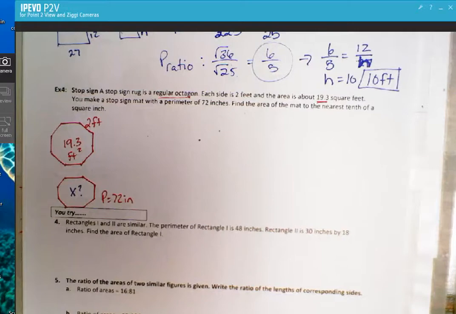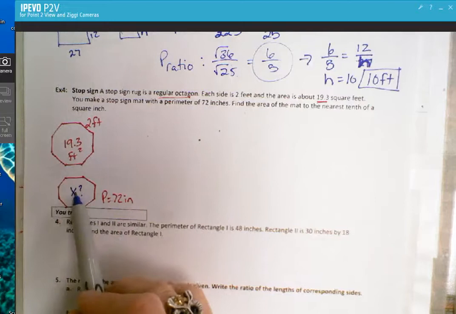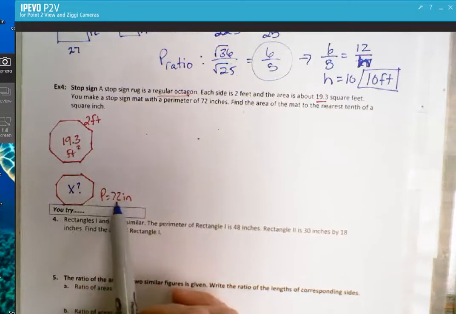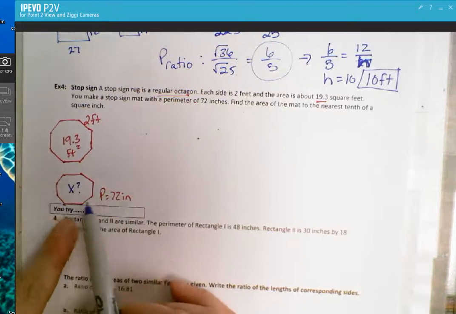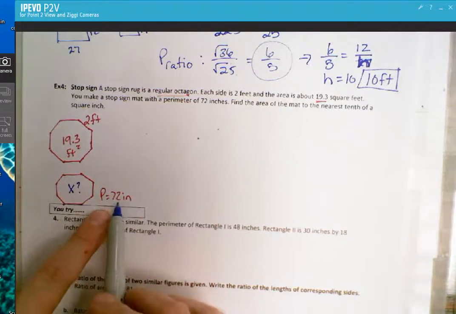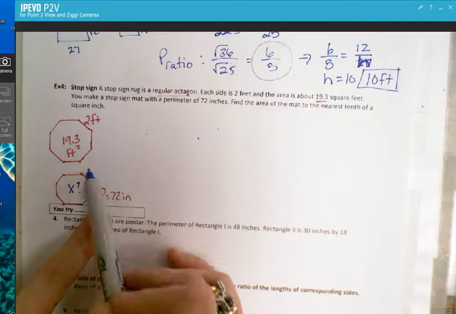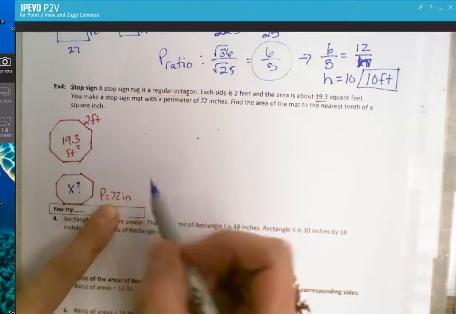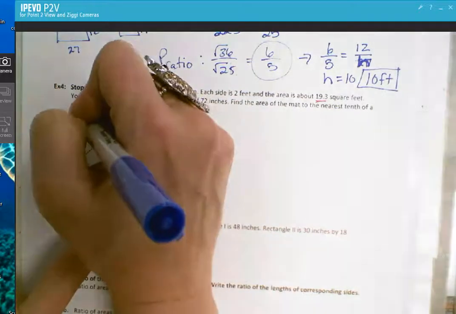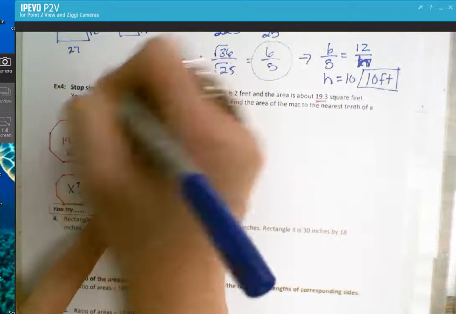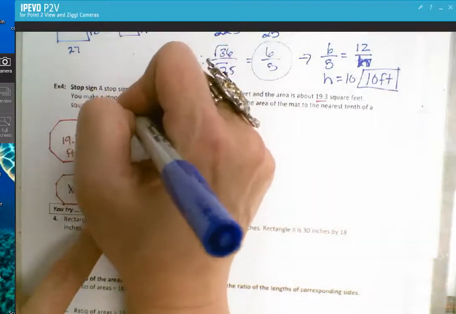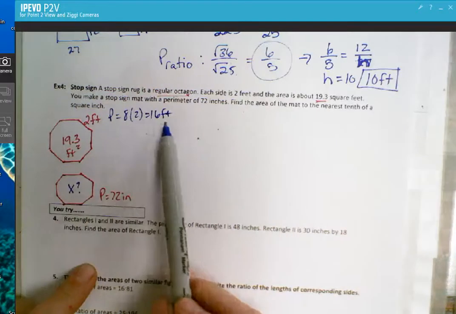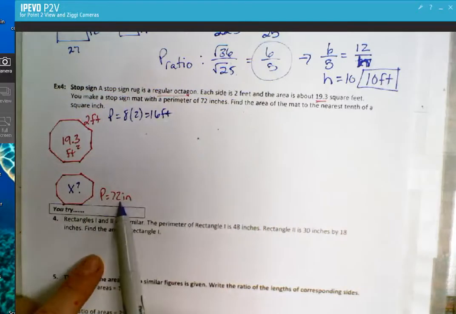And what else do we need to do? I have an area to an area, but I don't know the area, so I can't set up a proportion there. I have a side length to a perimeter. Because this is a regular octagon, we can figure out what all the sides are so that we can set up a ratio between the side to the side or the perimeter to the perimeter. Or vice versa, I can convert this to the whole perimeter. It's an 8-sided figure, and they're 2 feet each. So my perimeter for this one is going to equal 8 times 2, which is 16 feet. I still have an issue because I have 16 feet and I have inches here. So I need to convert them.